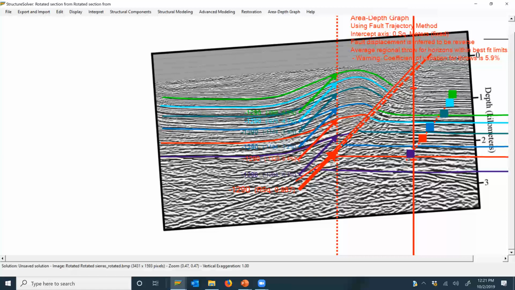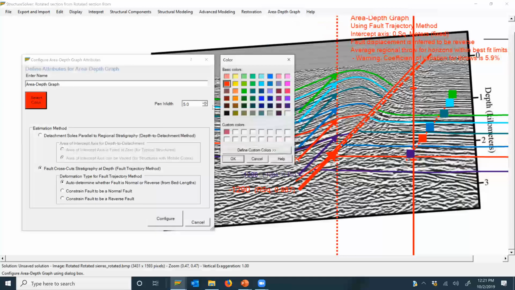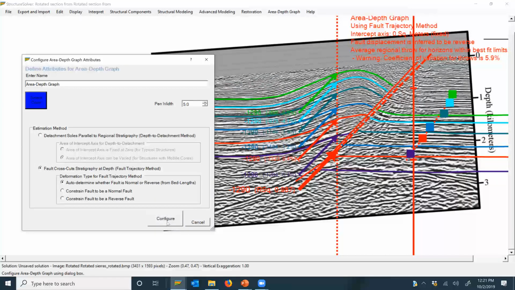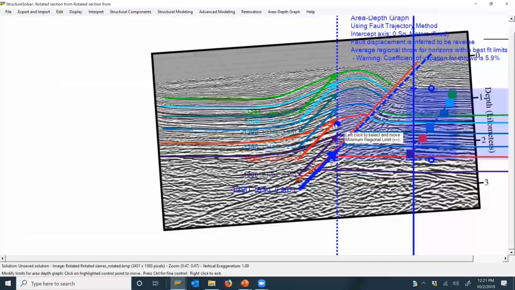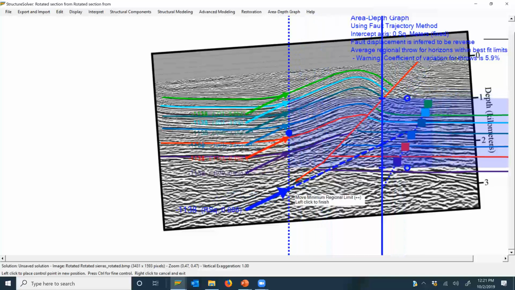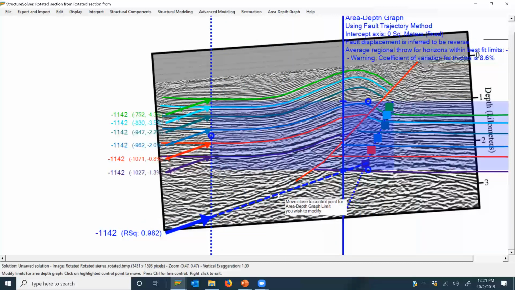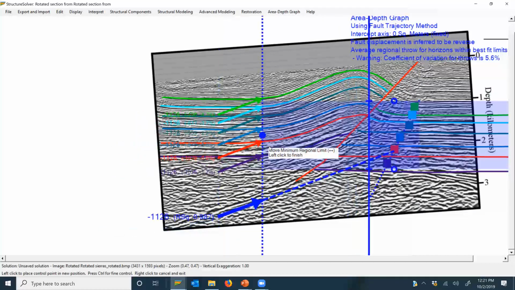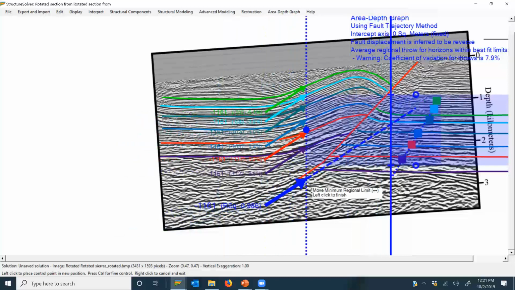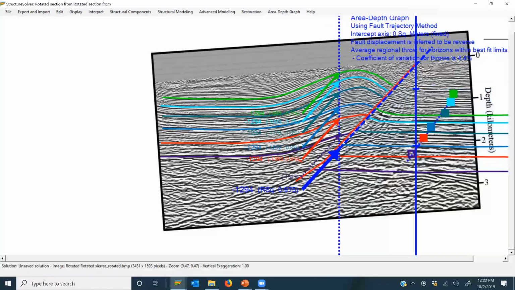And so we can actually use this method to map out changes in fault geometry underneath the fold just from those fold areas alone. So I'll change the color here so you can see this a little bit better. But as I change those analysis limits, the computed fault depth as well as the dip, which is being computed right at that point, changes depth and dip. And so the dashed line here is really just the projected extension of the fault into the structure. And as we change those analysis limits, it recomputes dynamically the position of that fault based on the change in those fold areas as you sweep through different parts of the structure.